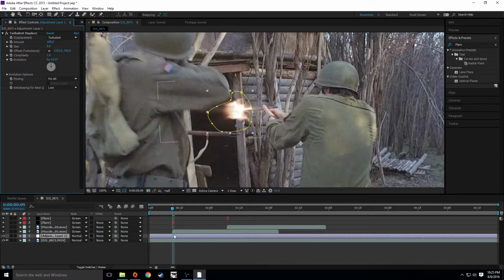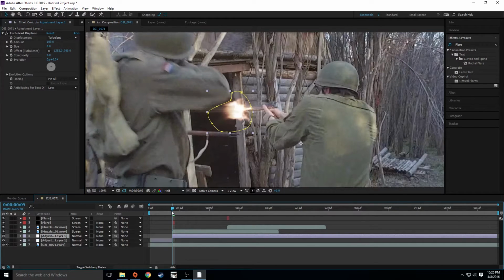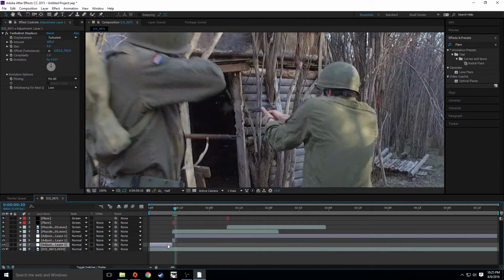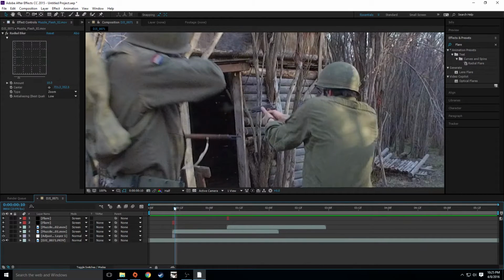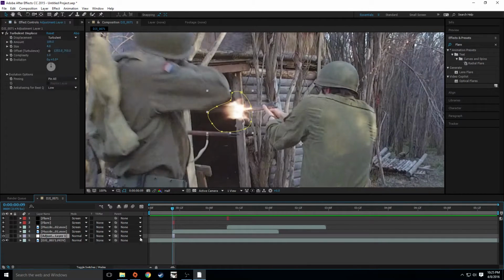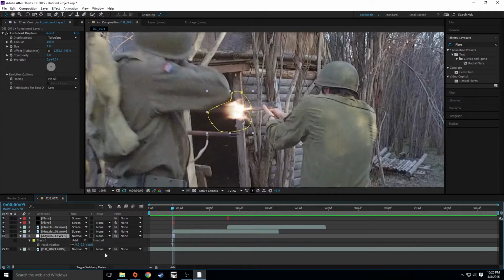Yeah, something like that. And then we'll hit Control-Shift-D, and then go to the next frame, do the same thing, and that'll just trim it down. So now it's just one frame, and what that does is that just adds that little bit of distortion on there. And then you can hit F on your keyboard. That'll bring up the feather, and just feather it out a little bit. So now we have kind of a distortion right around it.